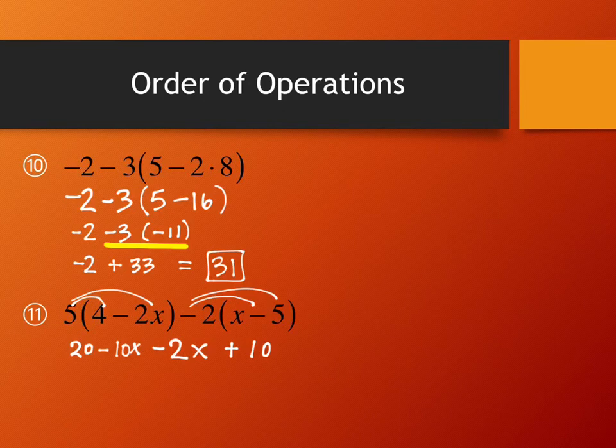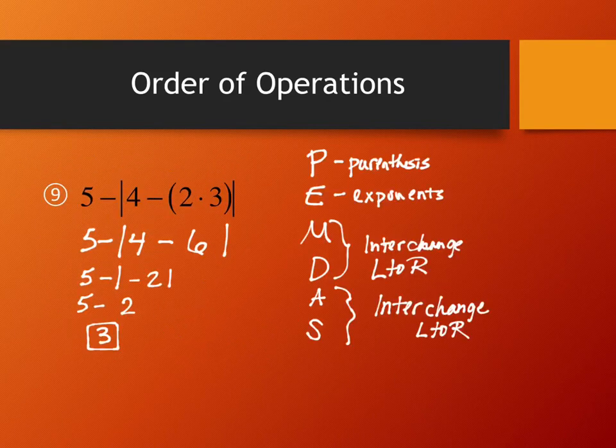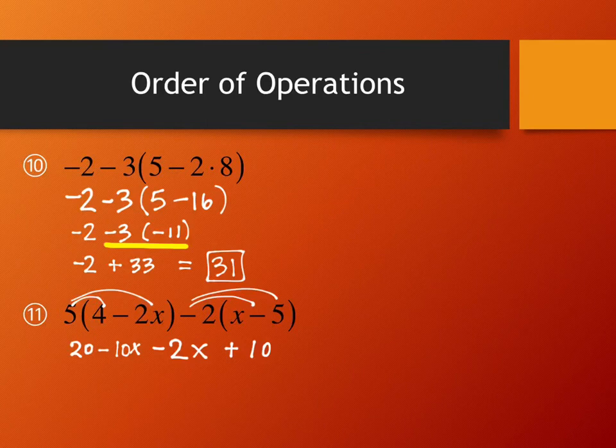Okay, so I'm going to group things together that are alike. And if I move from left to right, because it's all addition and subtraction here, right? So over here I just said addition and subtraction are interchangeable. Doesn't matter which one happens first. We're just going to move from left to right and group things together. I don't really need to regroup them visually. I can probably just mark them or even focus on them as I'm doing them. I have a positive 20 and I have a positive 10. So that gives me 30. And then I have a negative 10x and a negative 2x, which gives me negative 12x.